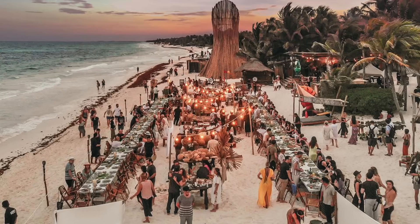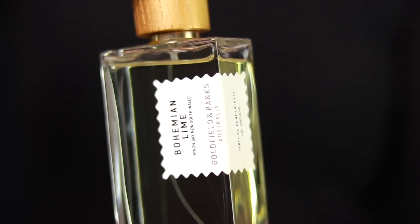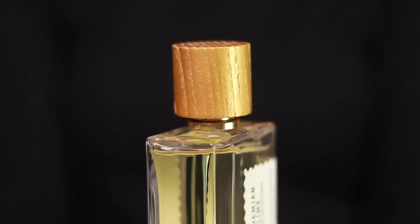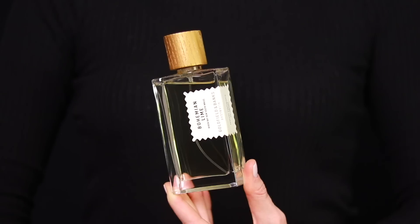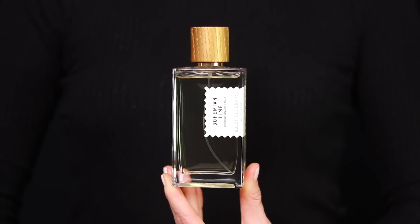As for the niche option, I went with a citrus: Bohemian Lime by Goldfield & Banks. This fragrance is super powerful and long-lasting for a citrus scent, which is incredible. To me this perfume smells like you're chilling in Tulum, somewhere in Mexico, living the bohemian life, sipping on a citrus alcoholic cocktail — very chilled, laid-back, summer holiday vibes. It has notes of Australian finger lime, complemented with sandalwood. It almost gives me a fizzy citrus ginger cocktail feeling; I find it to be a little bit spicy, which is very nice and quite unusual for a citrus scent. If you're looking for a long-lasting citrus that also projects pretty strongly, I highly recommend this fragrance — it is one of my holy grail recommendations for men in the summertime.